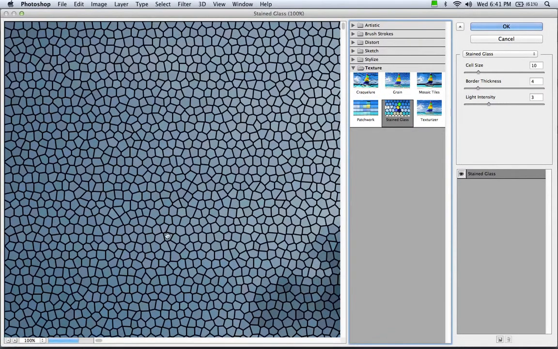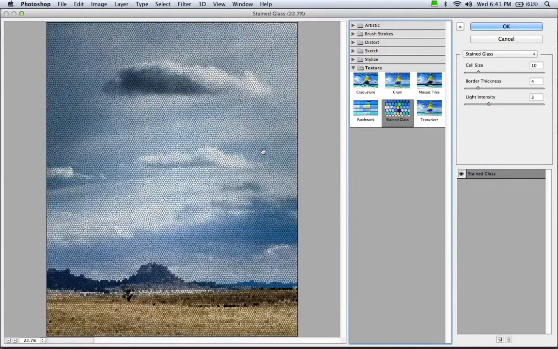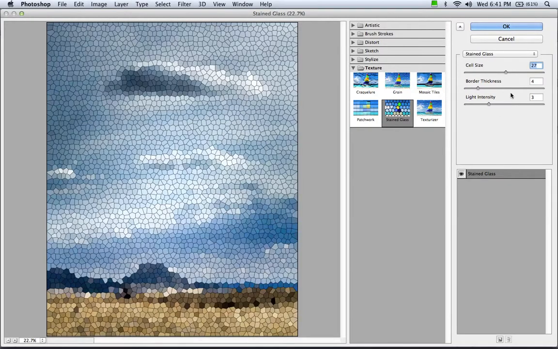So now I'm ready to take a closer look at this stained glass filter. I'll fit in view just to see overall what I'm looking at. You may need to zoom into 100%, maybe 50%, maybe the full fit in view, depending on the filter and what effect you want to see. So in this case, you have different adjustments for each of these filters.